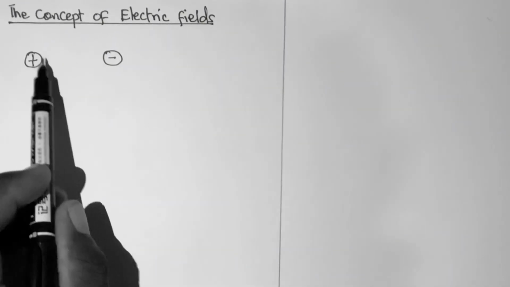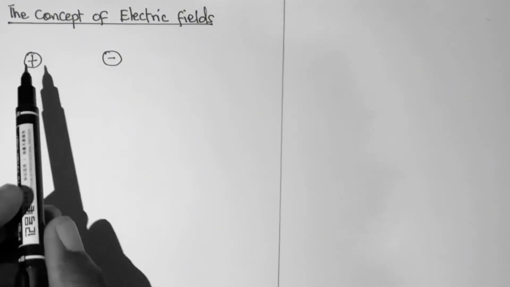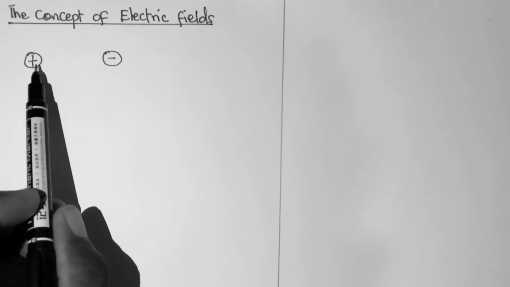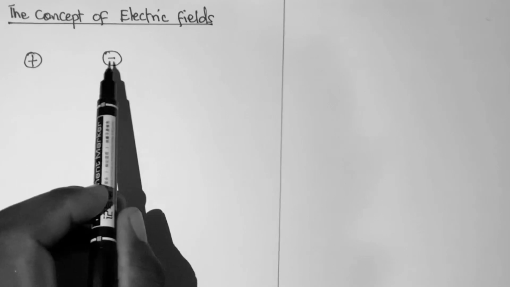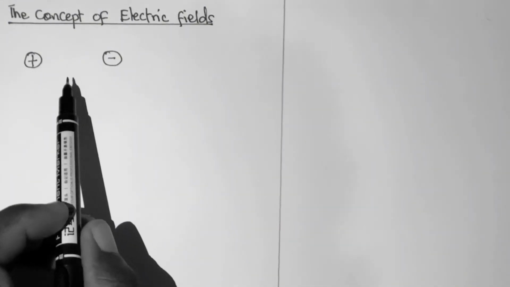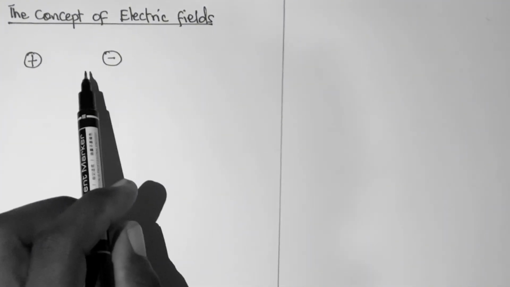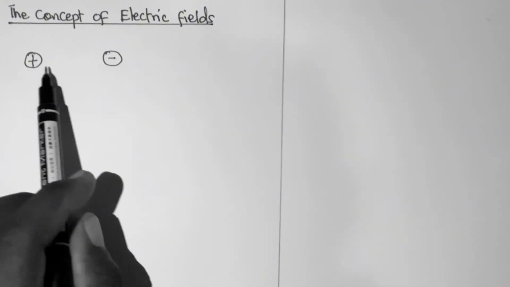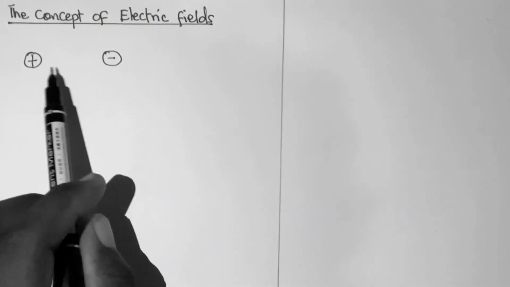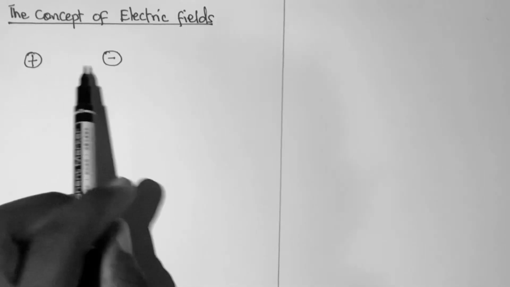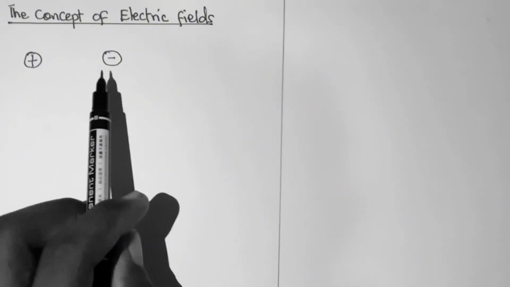positive charge, by virtue of its charge, modifies the region of space around it. So it possesses a force, but this force cannot be seen or detected except we put a test charge in the region of space around this positive charge before we can measure that electric force. But with reference to a single test charge, we will not call it electric force. It is called the electric field. It is not called electric force because a single test charge cannot exert a force on itself.